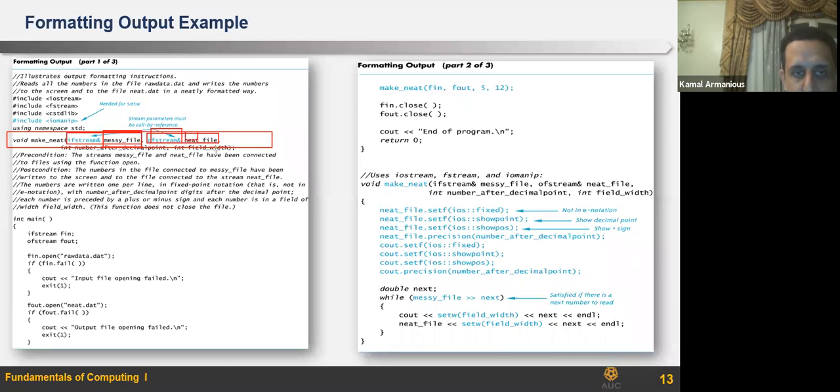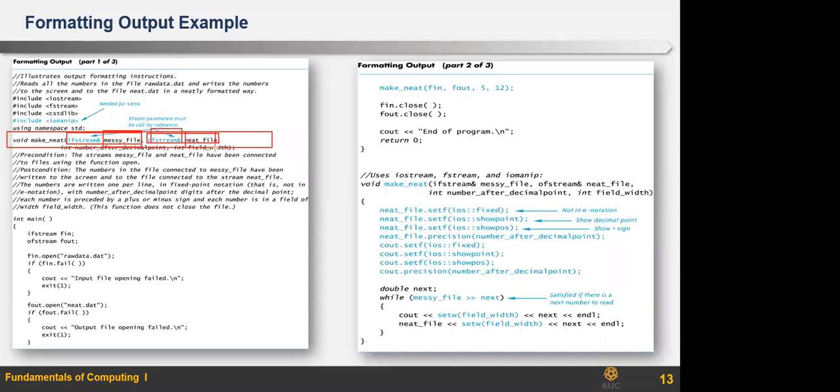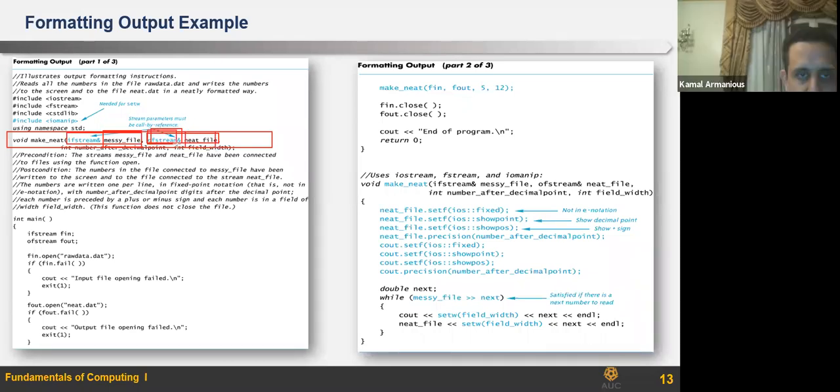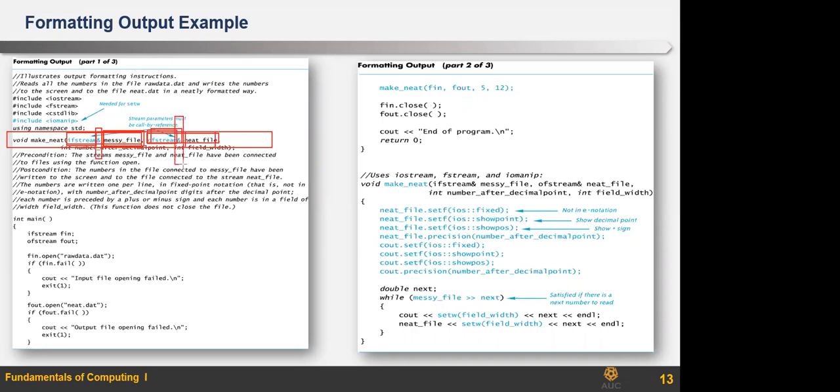So we have an object called neat file related to the class called ofstream, and messy file related to a class called fstream, and we are calling by reference.